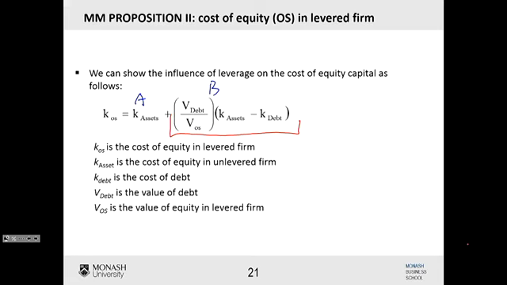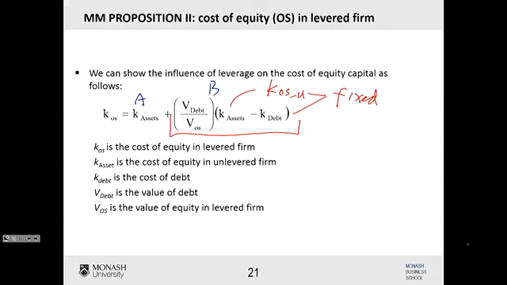The cost of unleveled equity is equal to kappa OS. That's for sure, it has to be fixed. You cannot change anything. Cost of the debt in the current stage cannot change. So these are fixed. Let's say the value of ordinary share is not going to change. But you can change what? You can change how much debt you're going to borrow, right?